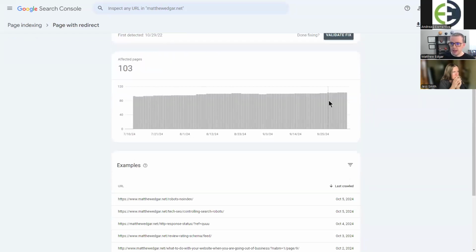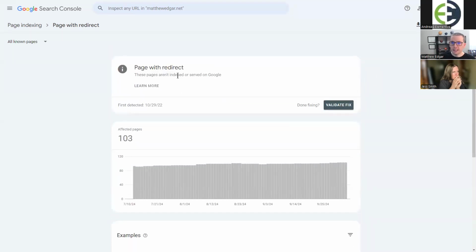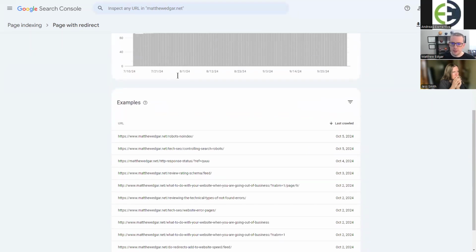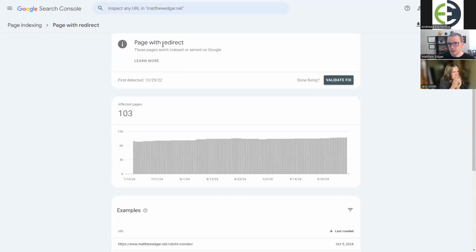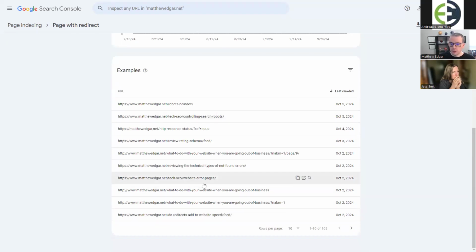We can see details of how this is trending. Here again, look for alignment. Does this trend up? If it's trending up and you've been changing URLs recently and adding redirects, that's great. If you haven't been changing anything and it's trending up, well, then why is Google finding a lot of redirects you weren't expecting on your website? And then down here, we can see a list of all the URLs that Google has found that do redirect, or whatever other reason it is. So we can find all these URLs down here.